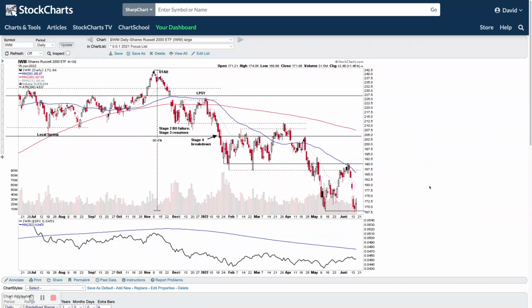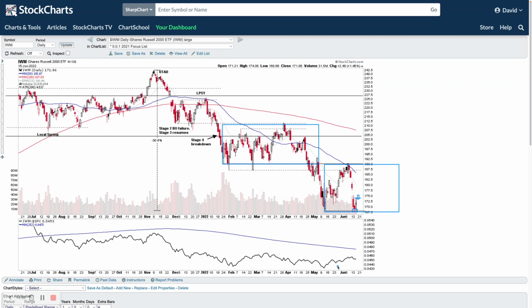So this, as I said earlier in the video, when we talk about capitulation, you might actually not get it right at the bottom. We might actually see the liquidation, capitulation selling earlier on in the downtrend, at which point we then start to get exhaustion further down in the trend. So at the moment, this is holding its range, still within a lower range. It's been in stage 4 longer than the S&P 500 and the Nasdaq. So it's in base 2 of the stage 4 decline. This was base 1 down here, and this is the base 2 that's developing. So we've got a little bit of spring type action developing.